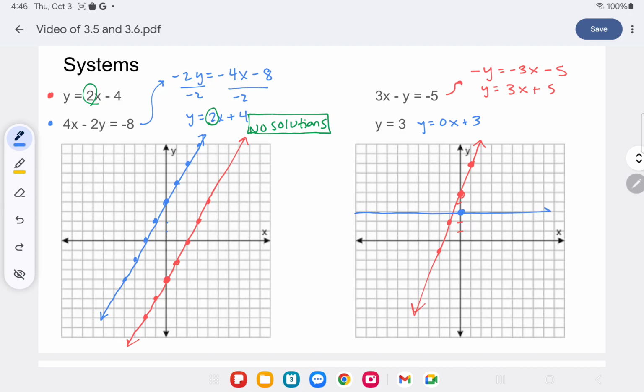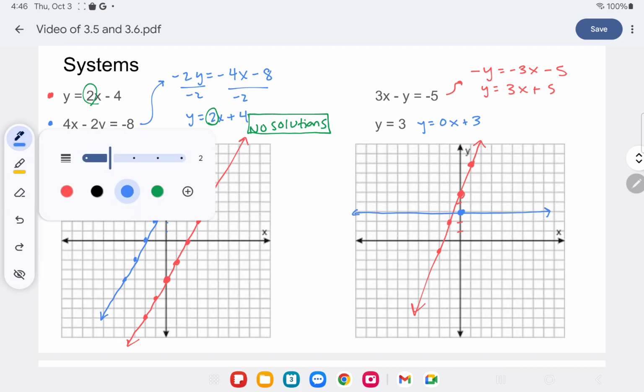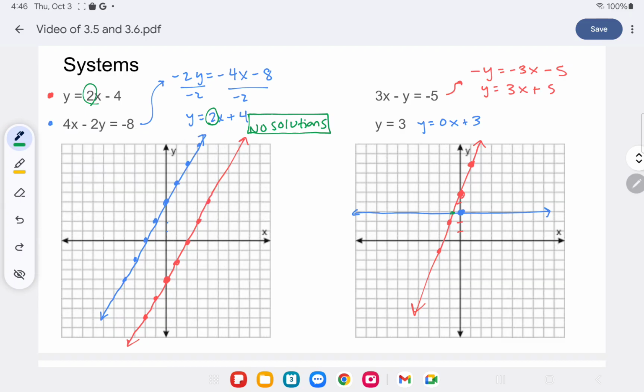Typically, what we would do after we graph our system is find out what that intersection point is, and that would be our solution. In this case, it didn't intersect at a perfect point. I know my y value is 3, so to know my exact x value, I would need to plug that 3 into the first equation to figure out what my x is when y is 3. Unfortunately, this one did not turn out very pretty, but we find out that that intersection point, my x is -2/3 and my y is 3. And so that's the intersection point. That's the point that both lines have in common, and so we would consider that to be the solution to the system.